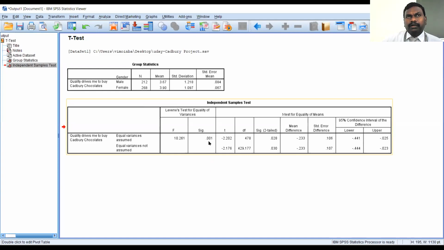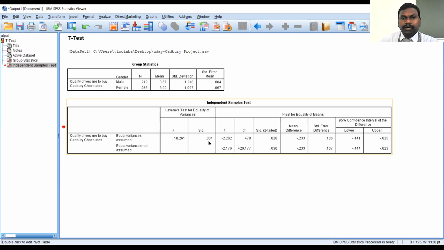Keep this in mind: whenever we are doing any testing, it is for a 95% confidence level, which means a 5% level of significance. It is always like that. We don't go for a 2% or 1% level of significance, because we are in social sciences, where perception keeps changing, so we need to allow for more error. That is why we always choose a 5% level of significance. A 5% level of significance means I'm allowing 5% type 1 error. I hope you know what type 1 error means.